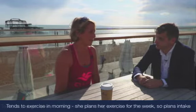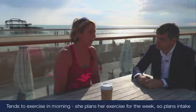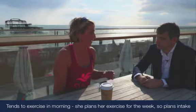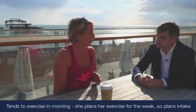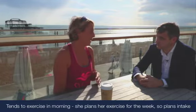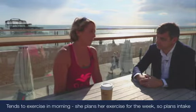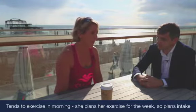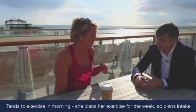I tend to do my exercise in the morning, just because that's the sort of routine I've got into. It's difficult if you want to do a temporary basal rate a couple of hours before if you're doing it first thing in the morning, but I find it quite useful to plan my exercise for that week and just know what I'm eating the night before so I'm ready for the morning. I do prefer to get it done in the morning and then I find it's easier to manage my levels throughout the day, adjusting the pump accordingly.